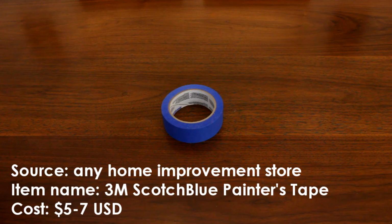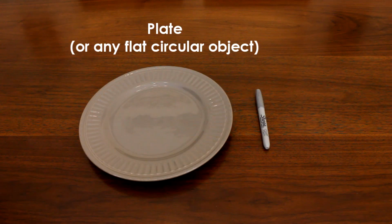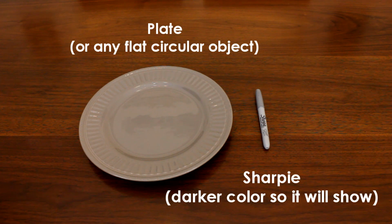I have some blue painter's tape. I got this at Home Depot. You can also get it at any other home improvement store. It costs about $5. And you need a circular object. I used a plate and a Sharpie that will show up on the mat. I ended up using a pink color instead of that silver.